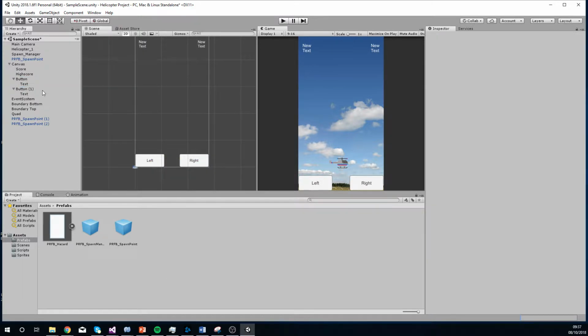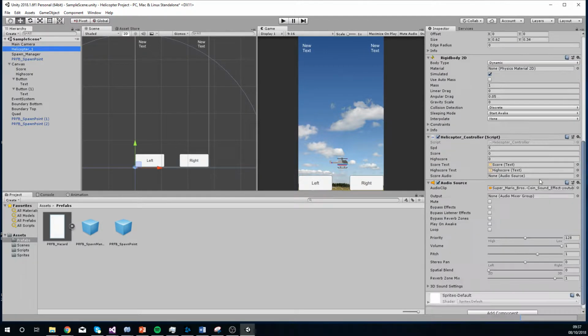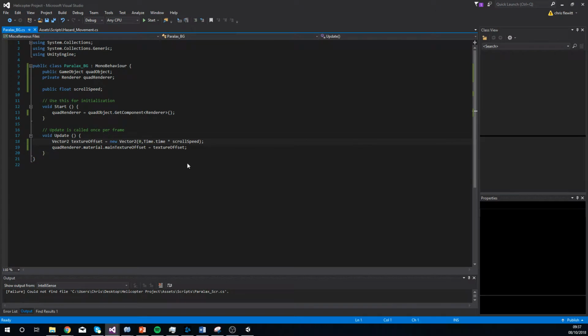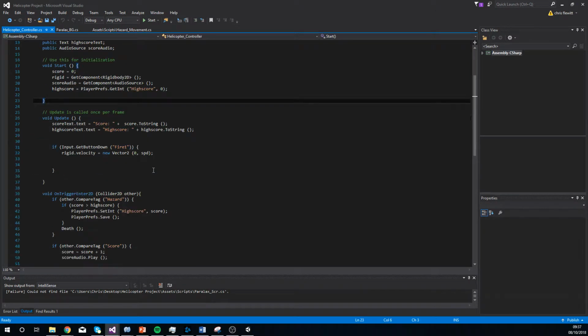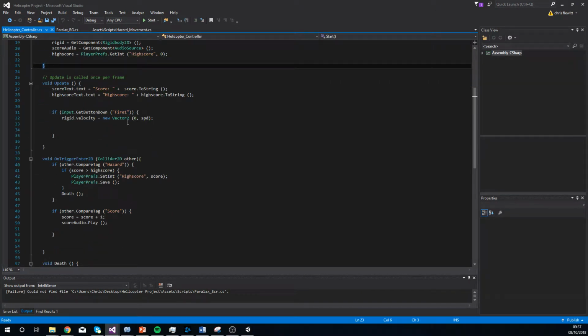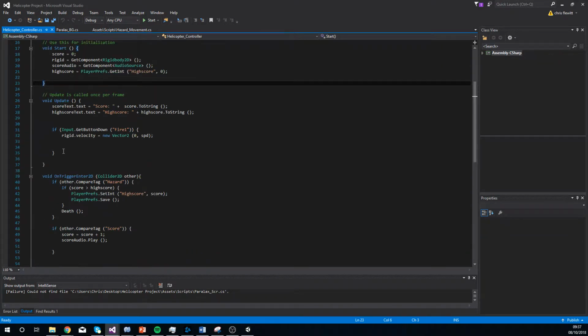So what we need to do now is go into the player script. So we need to open up the helicopter controller. Right, so we've currently got this controlling the movement.